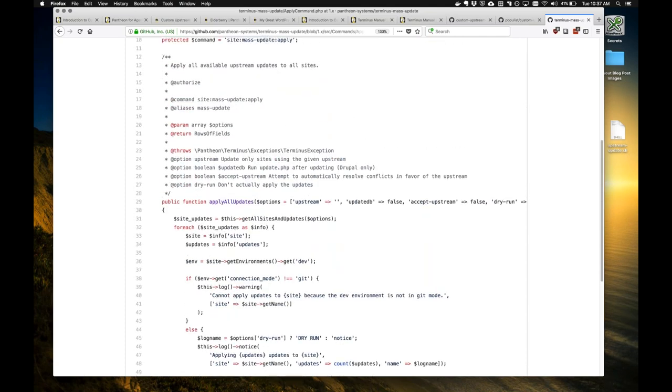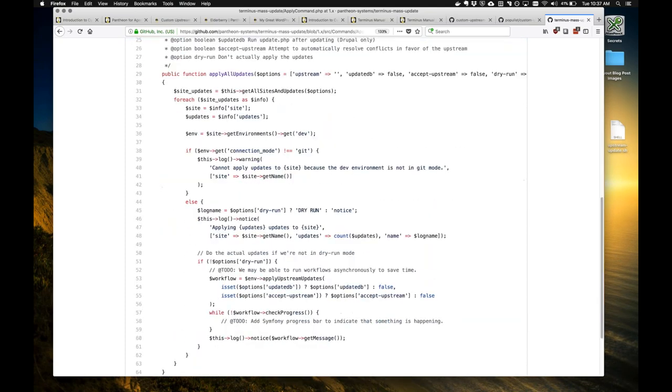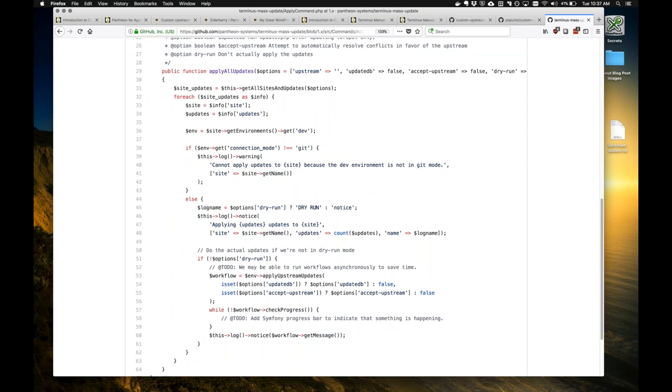Yep, that's correct. The idea is this is to get everything up to date so you can then do your testing manually or get your client approval, whatever you need to do. When there's a big security update for Drupal or WordPress, you've got minutes to get everything ready for testing and QA and approval before pushing it live, so this takes about 30 seconds to get everything up to the latest, and then the hard work begins.